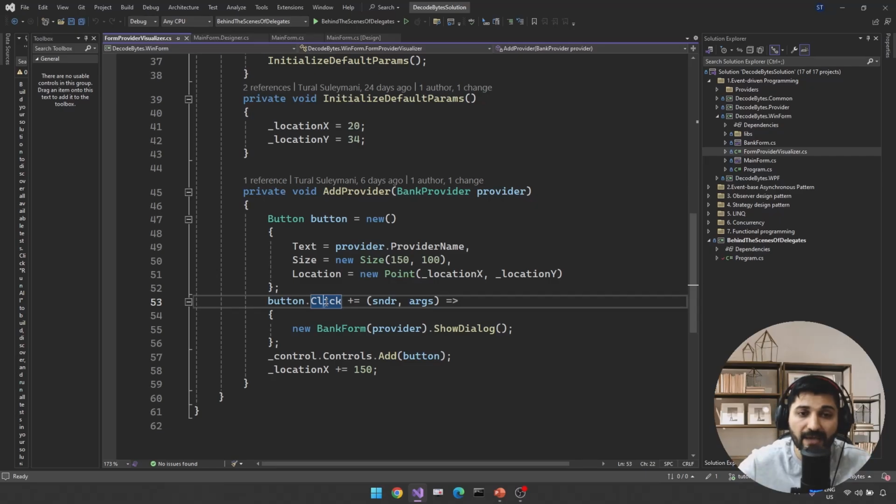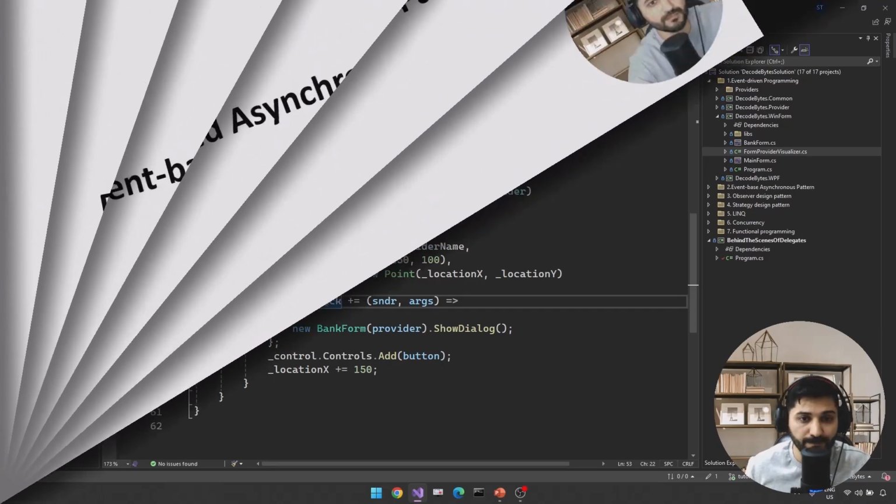That's how we are actively using delegates everywhere, in every component in Windows Forms, even in WPF. You can use MVVM in WPF, of course, and decouple the process, but it is also possible for Windows Forms and WPF to actively use event-based programming and use delegates in this scenario. So if you want to create better applications, you need to understand how delegates work.